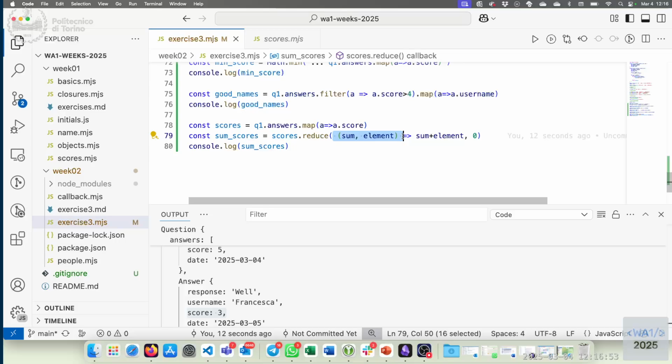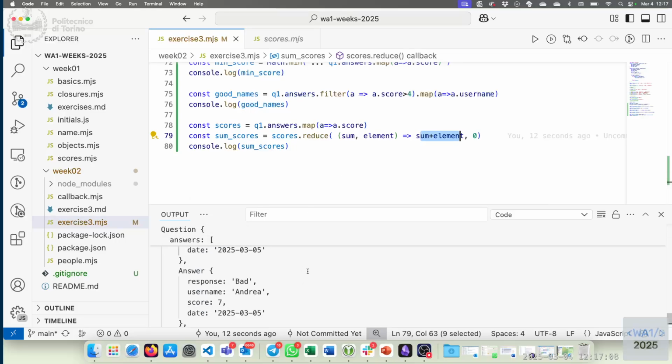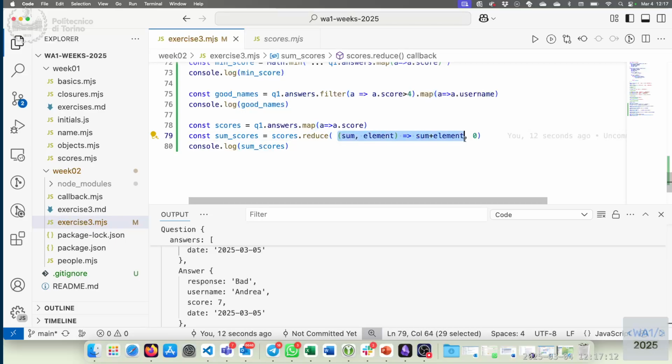So we call this with 5, 3 as arguments, and that will compute and return 8, and so on. And finally, the result returned by the last callback will be the overall return value of the functional method.